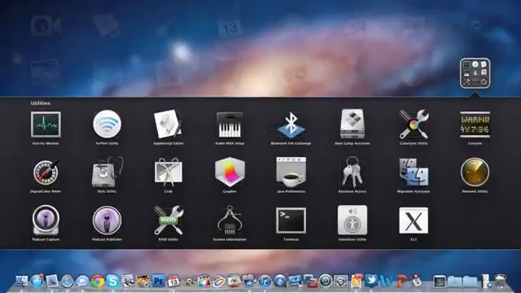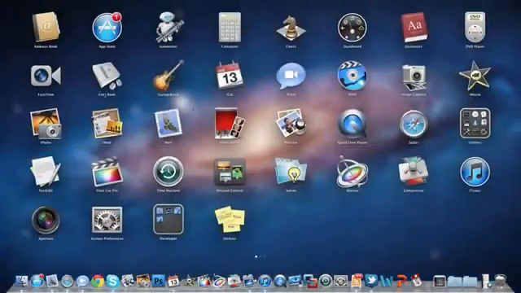In the utilities folder, it's got some basic utilities. I won't go through all these, but you get the Activity Monitor for going through tasks. The AirPort Utility for managing my router, Disk Utility, the Boot Camp Assistant, and the Migration Assistant. These are some things that come on every Mac. TextEdit is a quick text editor if I want to make notes for something. I can just throw it in there.